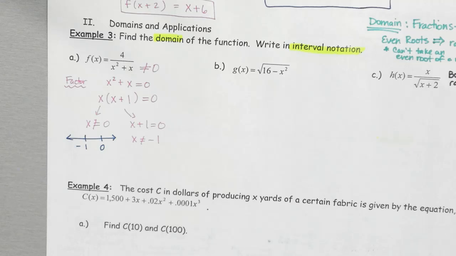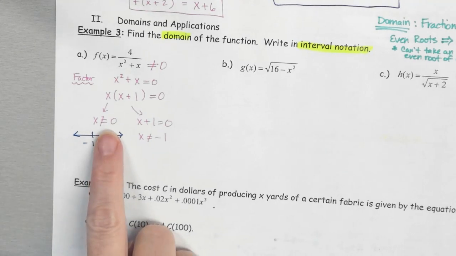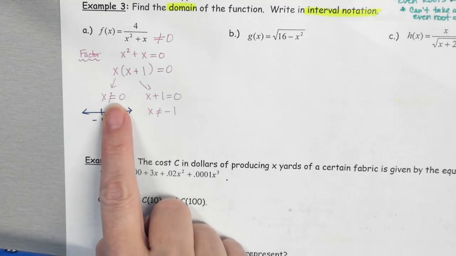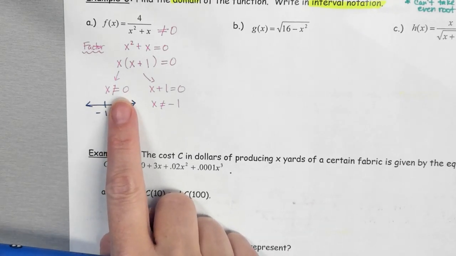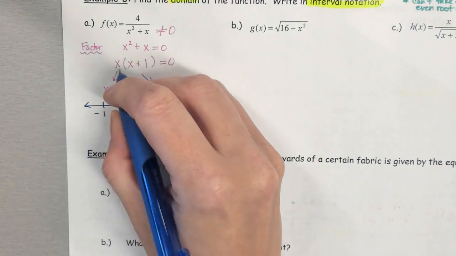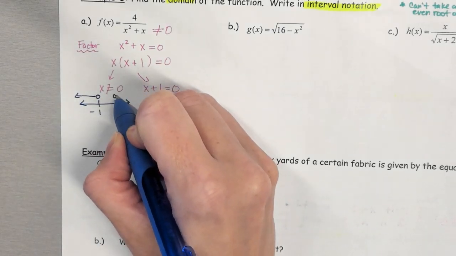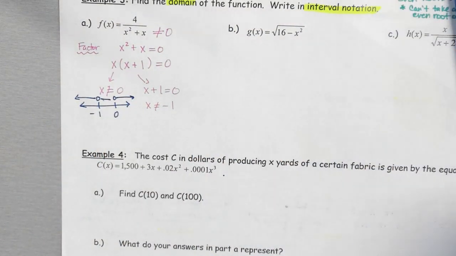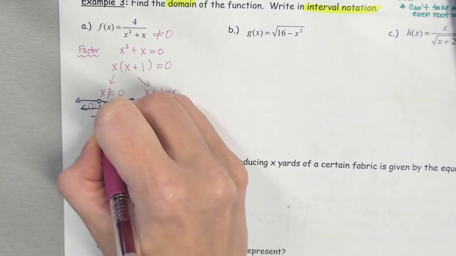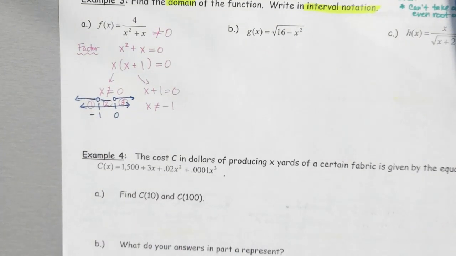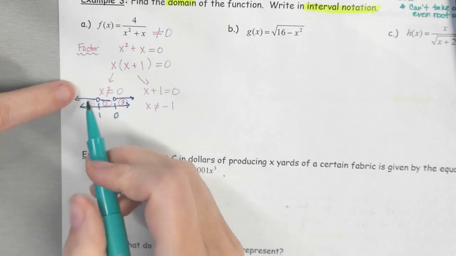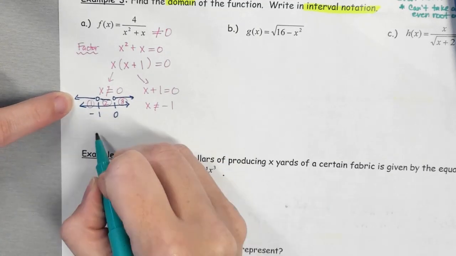Well, think about what they mean, right? If it's a hard bracket, then it means it can be equal to that. Can this be equal to 0? Do you want it to include 0? No. So if you don't want it to be included, it has to be what type of bracket? Okay, so what this does is it breaks the line up into 3 pieces. This is the first piece, the second piece, the third piece. What do you connect the pieces with in interval notation? A union. Great.